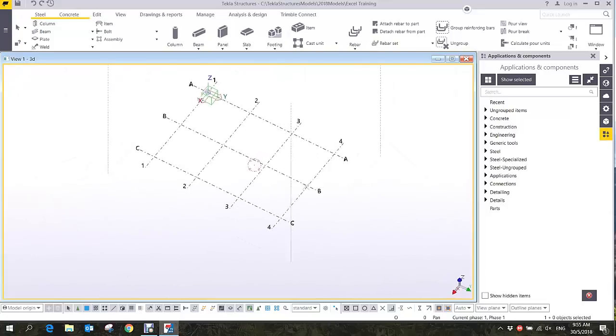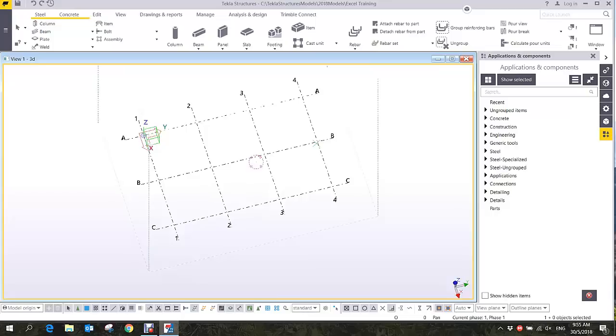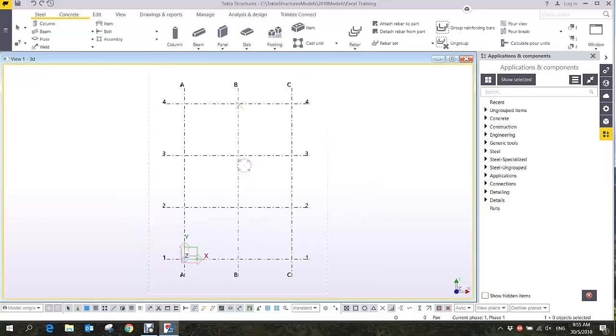Now let's work on our grid line. For the grid line, we have this X, Y, and Z. Remember, the Tekla Structures X, Y, and Z is exactly what Orthopod's X, Y, and Z is doing. This one is the 0, 0, 0, and Orthopod is also 0, 0, 0 at this point. So if you create a drawing in Orthopod at 0, 0, 0 and then call it inside Tekla Structures, I'm assured that it will be placed at this point. We have the same thing. In Revit, totally different.